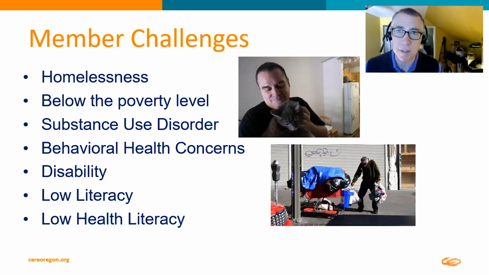We have a lot of members who experience homelessness, who are living below the poverty level. You're going to see a lot of our members who have quite a few different chronic disease comorbidities, a lot of substance use disorder, quite a lot of behavioral health concerns, folks with disabilities, not only low health literacy, but low literacy in general. It's a challenging population to provide care for, and it's a unique group of individuals that really are trying to get a handle on improving their lives, which is why motivational interviewing is such an important aspect of being able to interact with these folks.